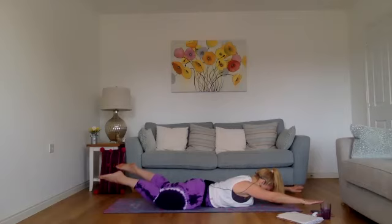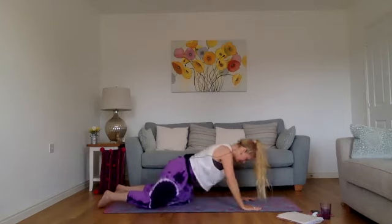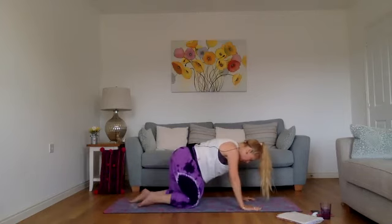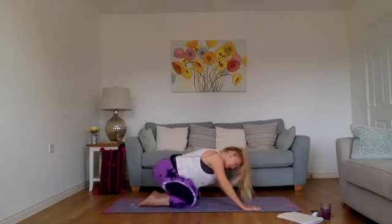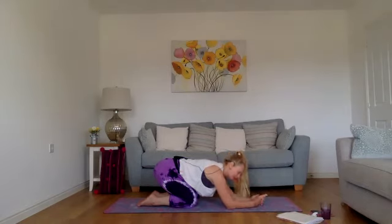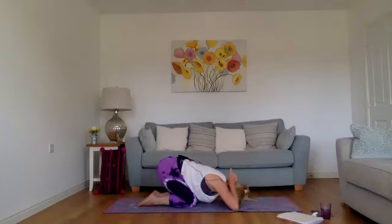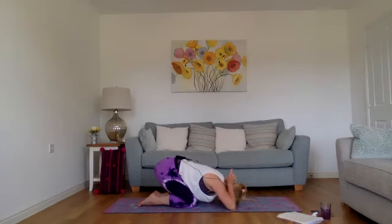Breathing in, release the legs, hands under your shoulders, stretch back into child's posture, and Kali Mudra with the hands where the back three fingers are crossed, the index fingers are straight and touching each other, the left thumb goes over the right thumb, and then place your hands at the back of your head in the medulla oblongata.